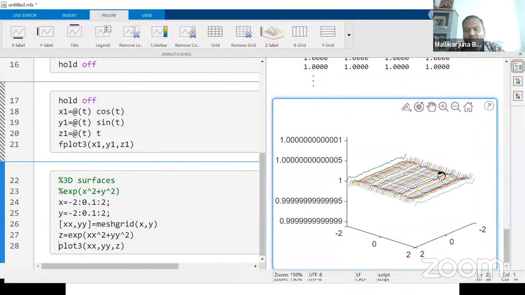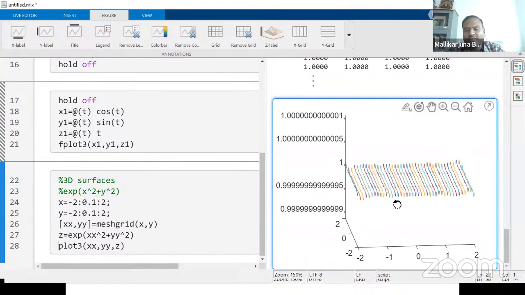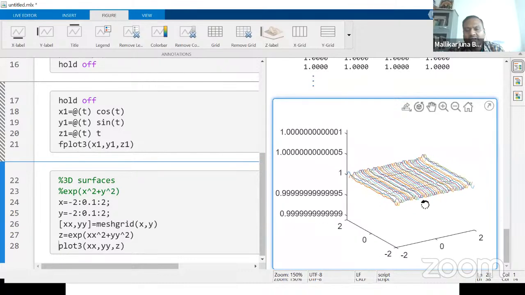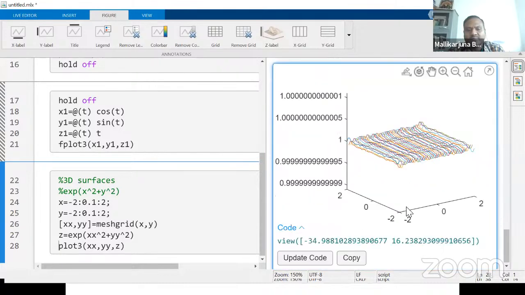You can rotate however you want, in which position you'd like to save the file. You can rotate and you can take it. 3D plot.